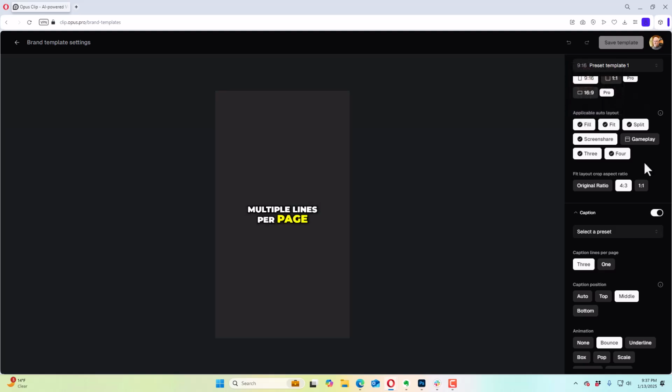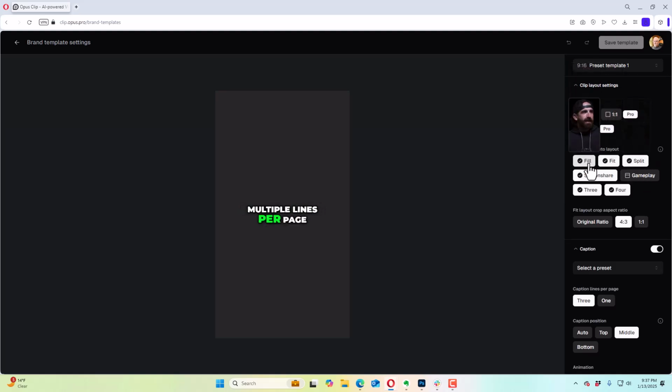So if you see it's set to fill, it auto decides what needs to be done. So I select what I would like to use, in case, like if I had 2 speakers, it would do split screen. If I did fit, it just kind of fit the whole video widthwise, and it takes a portion of it to fill in the back.